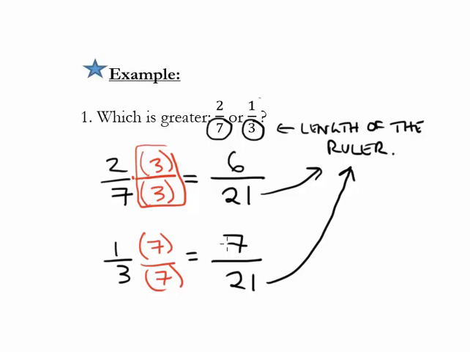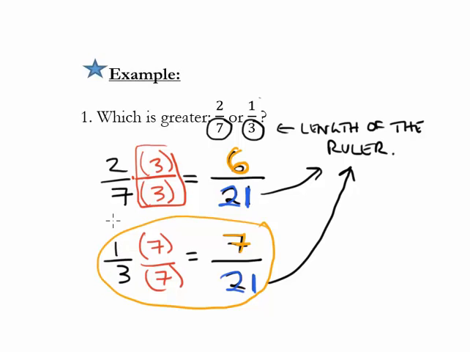Now, since they have the same common denominator, it is okay. We can just compare the numerators and say, what's bigger, 6 or 7? Well, clearly 7 is bigger, so it turns out that 1/3 is larger than 2/7. You could even put it in your calculator. This one is going to be something close to 0.28. This one, I think, is going to be something close to 0.33. And in fact this one is bigger.